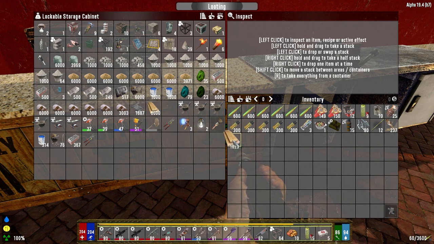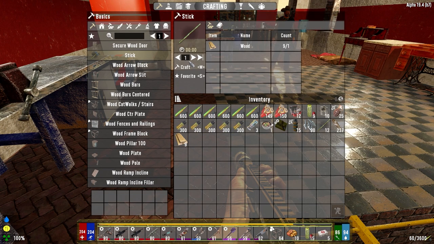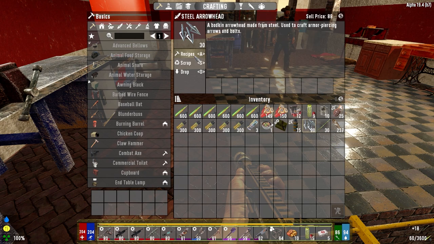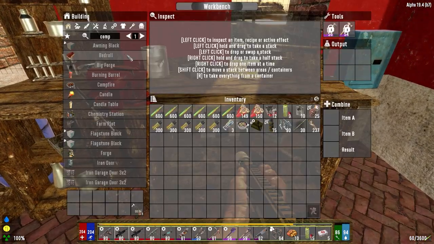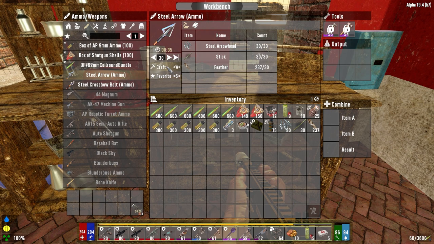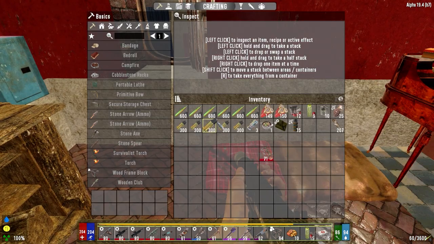Then if we find more as we're out, we'll keep them. Okay. We have to do this at the workbench because of course we do. All right, there's our bow. That's going to save us from demons, in theory.